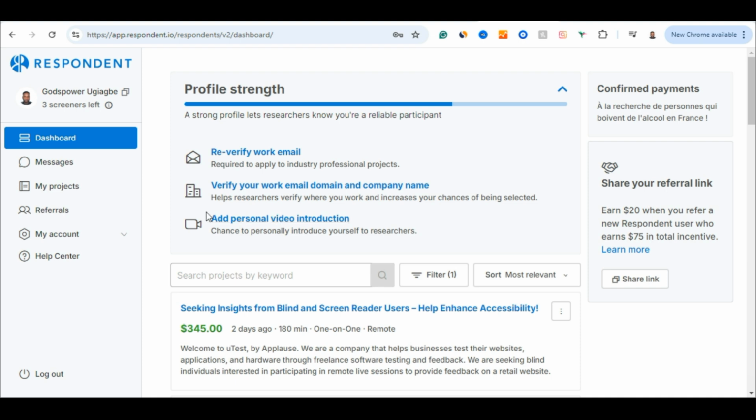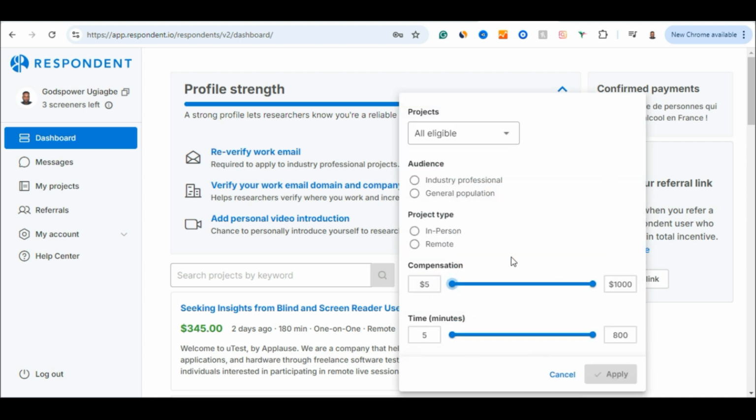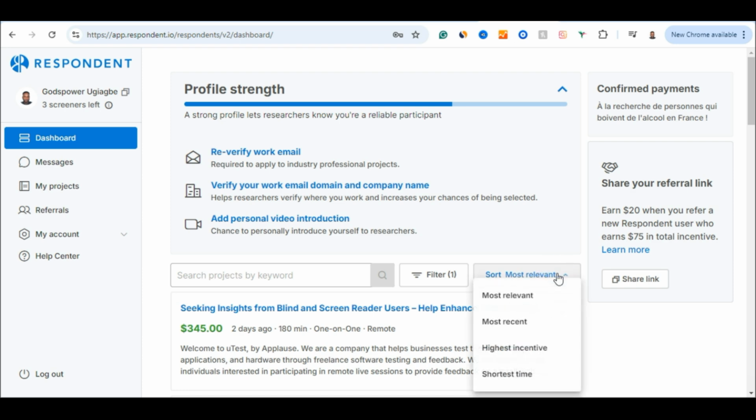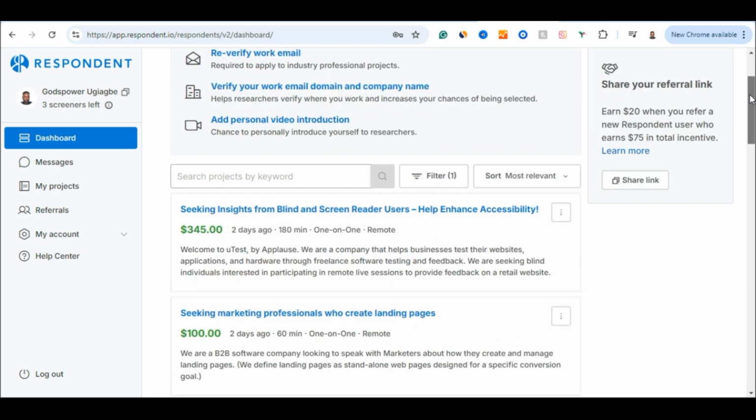So that is one thing that you can see here. And another thing that you can still see here is the task that they have. You can filter the task here with the range of amount of money you feel like you can make, and they are going to show you the eligible task that you can complete. If you click on sort out most, you can click on higher, lower, short term. So you can just search according to the time you want to spend on a particular task.